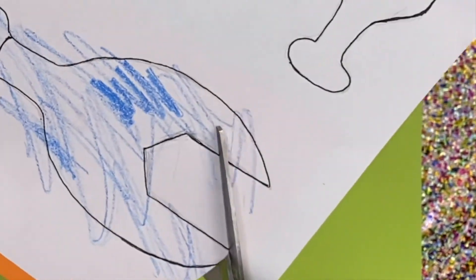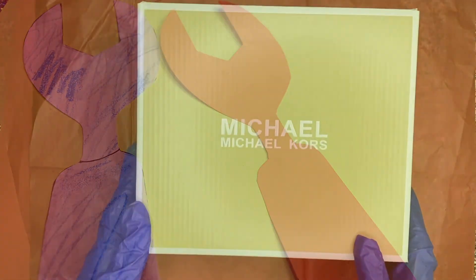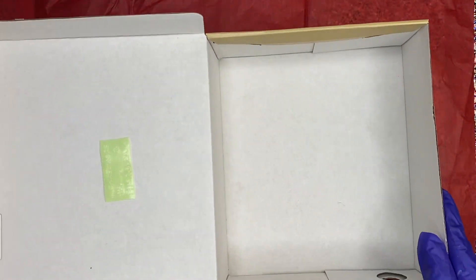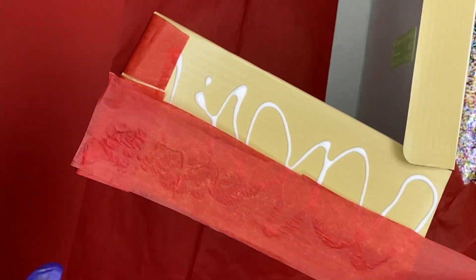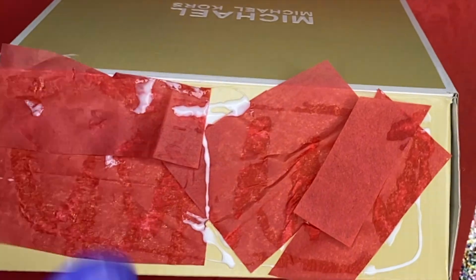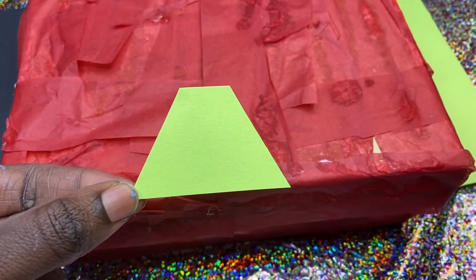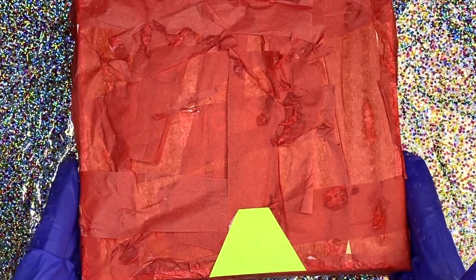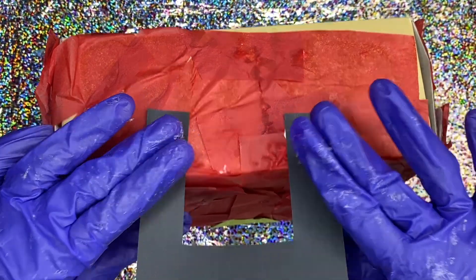Put the template against construction paper and cut it like this — by putting it on construction paper you're making it more sturdy. Then we're going to use a shoebox to get our toolbox going. I took some tissue paper, cut it into little strips, and I'm showing my daughter how to lay it on the glue. She is doing her thing — finishing up the box with her sister. Let it dry and it gives a paper mache look. Finish it off with a lock, then add a handle by gluing it on top of the box and folding it up — that is your handle.